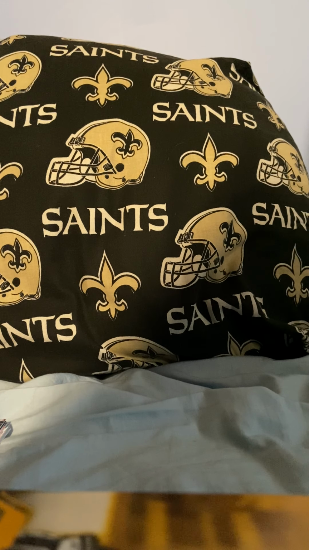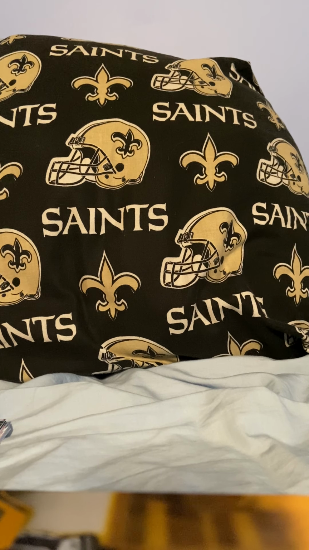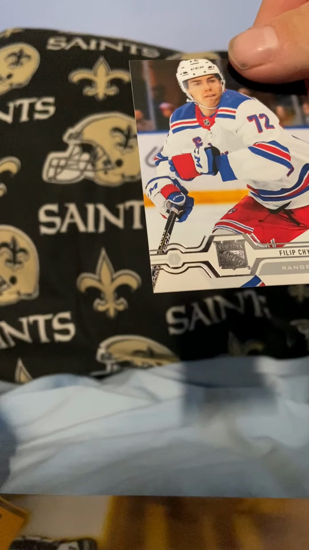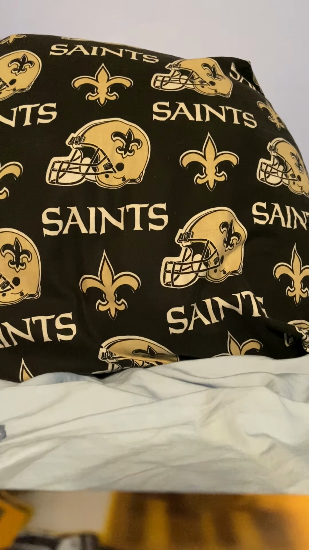We have an Upper Deck game used jersey of Chris Letang from Pittsburgh. Those are always good cards to have. Whoa. And it's a real thick card, too, so those are good to have. Then we have a Pittsburgh Jeff Schultz. And then New York Rangers, Flip Chytil from the Rangers.